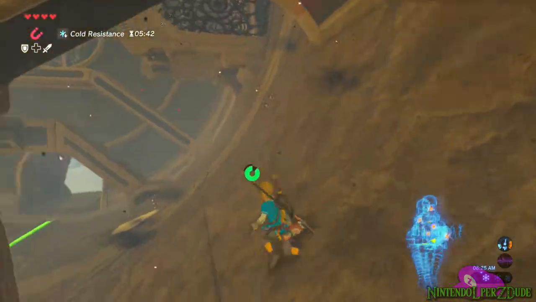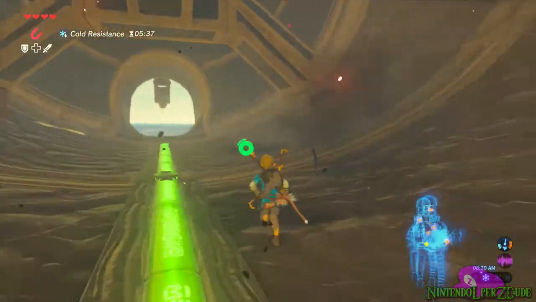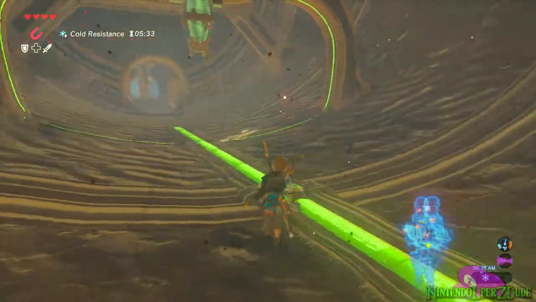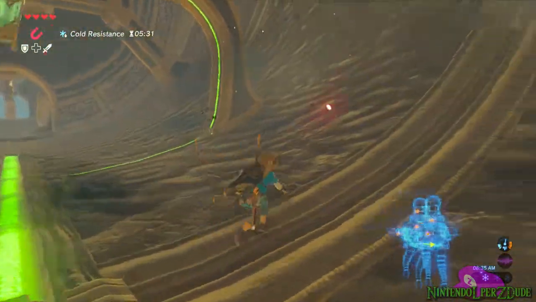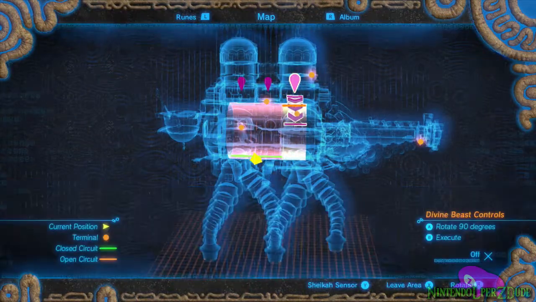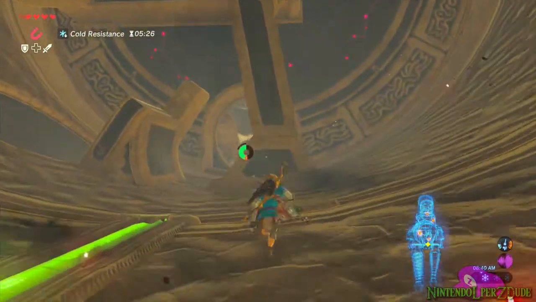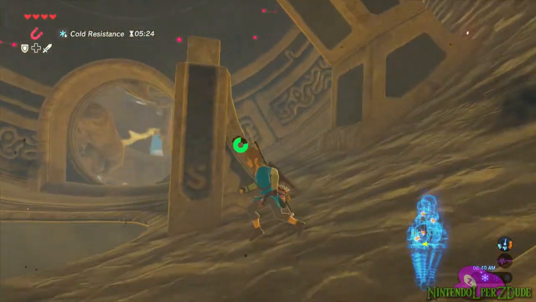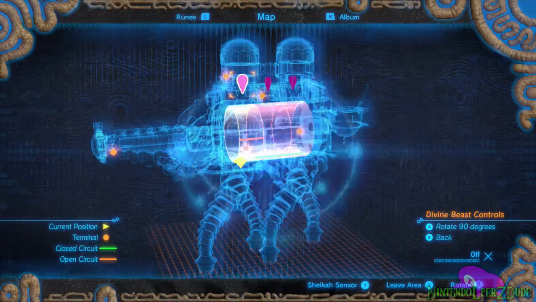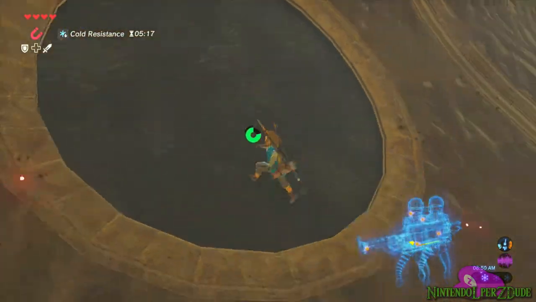Although, unlike the shrines, if you have completed any of the other divine beasts before this one, you can use some of the champion's abilities in here. I'm not going to spoil which ability you can use. Oh yeah, pressing X will allow you to leave the area in case you have to go back to Gerudo Town. So don't worry about being out of the loop or whatever.